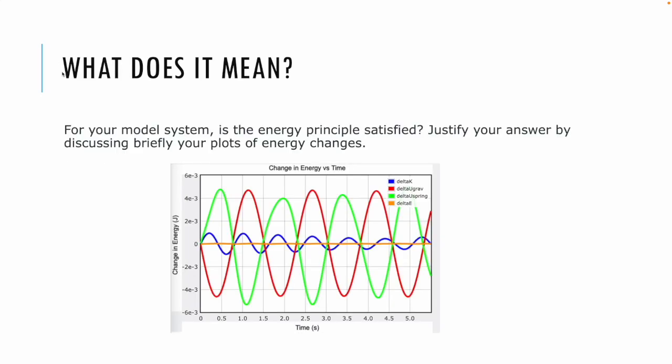So what does it mean? Is the energy principle satisfied? Yes, it is satisfied because we define the system to be the spring, the earth, and the ball for this lab, and that means that there's no external work being done on the system, and so the change in energy should remain 0 throughout, which it does.